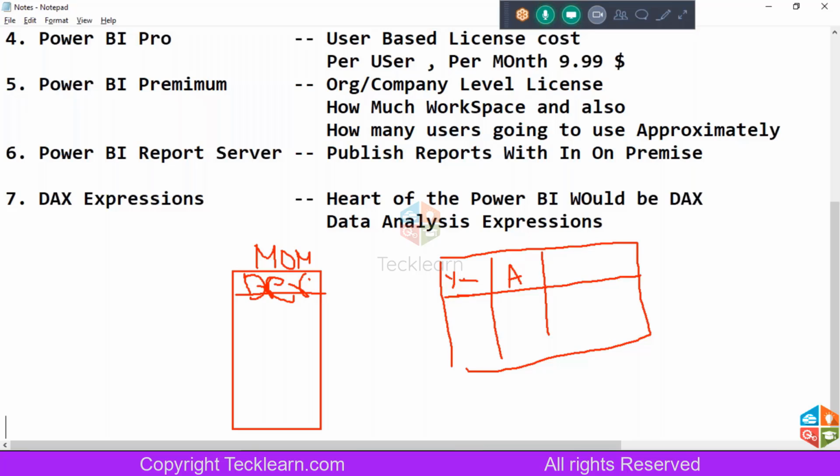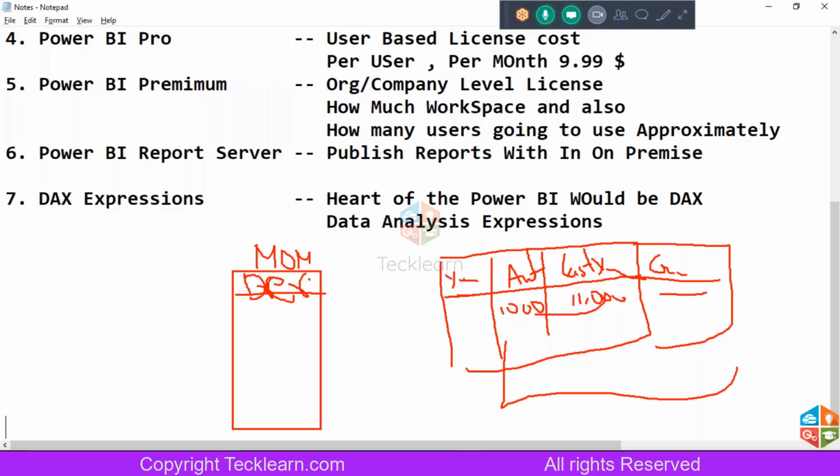Maybe the total sales amount is there, and at the same time I want to get the last year sales amount also. For example, this year maybe $1,000, last year maybe $11,000. Then you can get one more column here: what is the gross margin? This minus this value. You can display some value.